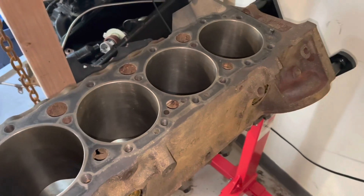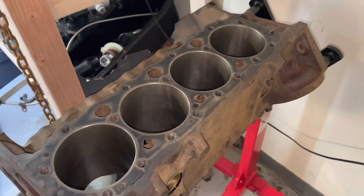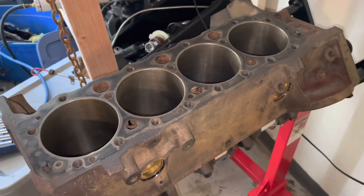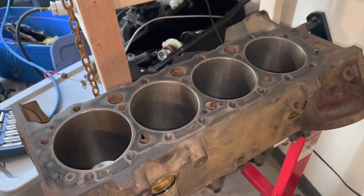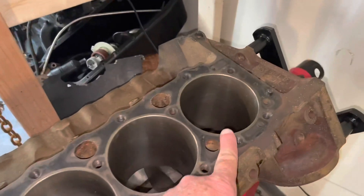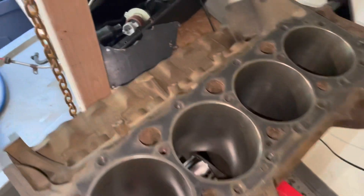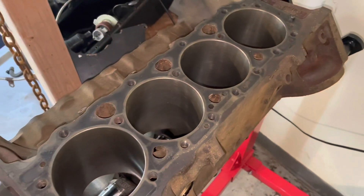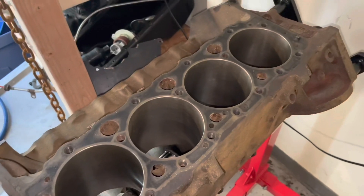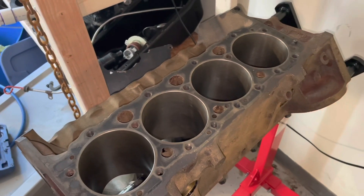The top ring gap is increased by 40% because these are hyper-eutectic pistons — they retain more heat, causing the upper ring to heat up more. You can keep the second ring gap at factory spec of 0.018 to 0.026. On the port side I had to gap the second rings to 0.022, while the other side I didn't need to file. That might be a clue about the bore dimensions, so I'll check the bore with my dial bore gauge one more time to confirm they're exactly 4.030 before I assemble.